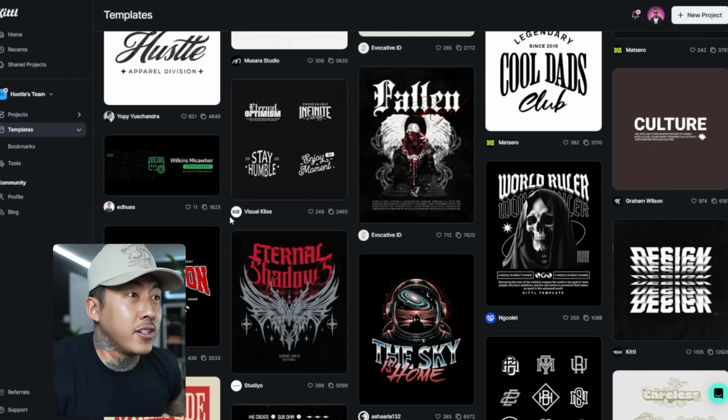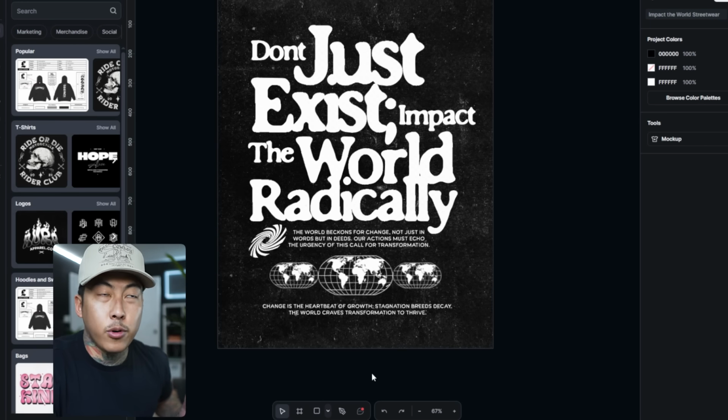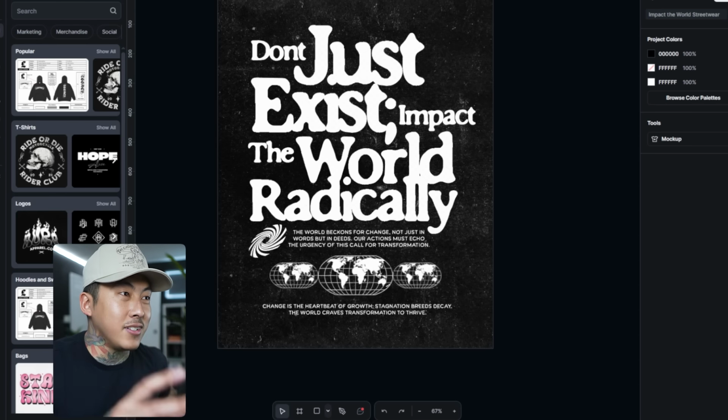So Kittl has finally added the real tools that you need to create clone brand designs just in this one platform alone. Years ago when I first started using Kittl, there were so many things that I needed, and they've been adding them on and on. Of course, the artboards, the measurements, and now they've even added the pen tool, which is a game changer. And I'm not even playing, because this is a highly advanced tool on a very user-friendly website.